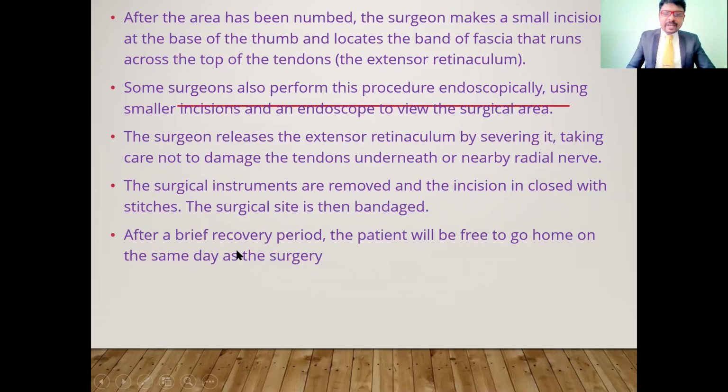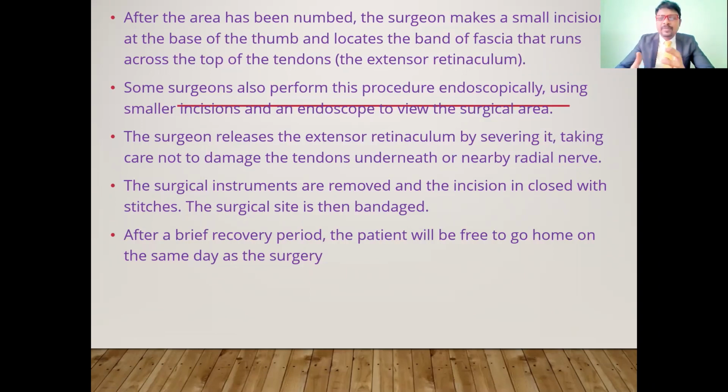After a brief recovery period, the patient is free to go home on the same day as the surgery. This is a minor surgery, only releasing the fibrous tissue. So that is one type of sports injury. Sports injuries are commonly seen in people who play sports or do repetitive activities, and these are soft tissue injuries.